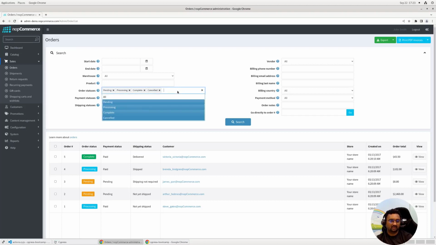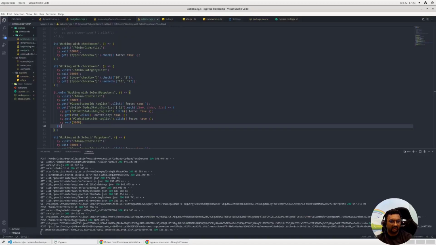In order to reopen that drop down, I have added this particular command.